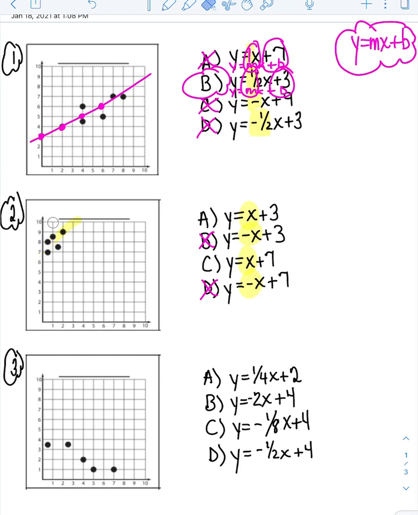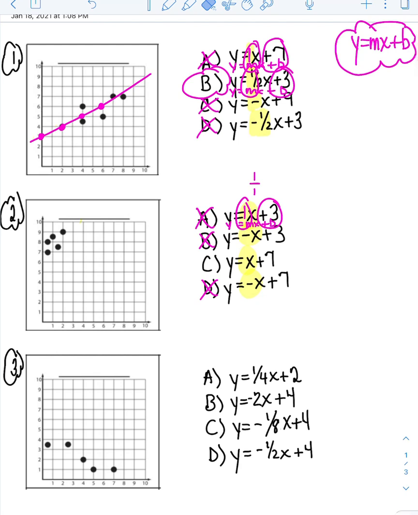Next, I'm actually going to test my remaining choices. So let's test A. Y equals mx plus b. I'm going to start by graphing a 3. I could already tell you that's too far down. Let's go ahead and finish it. My slope is 1, so that means I rise 1, run 1 to get my next point. That line is completely too low. That is not a best fit for this equation.